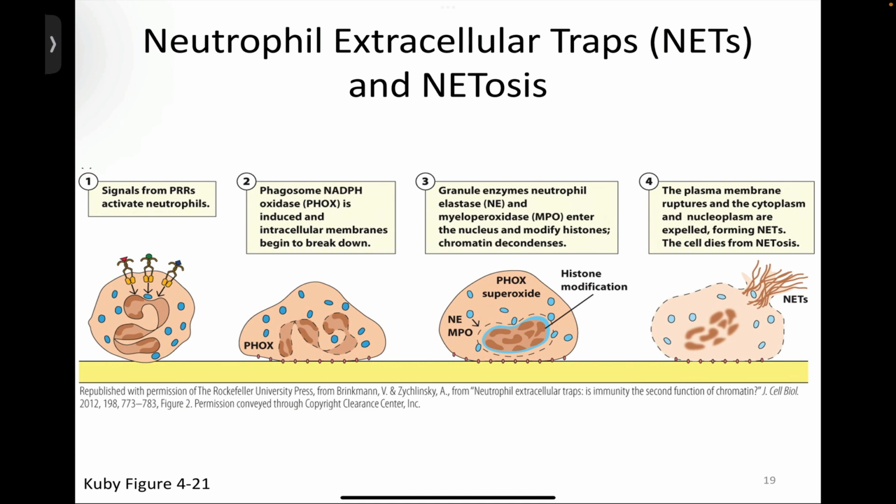Honestly, people love to joke now in the field about how neutrophils are basically Spider-Man. They shoot this sticky web out of their cell as they're dying. So if there are any bacteria in the area, they could get stuck in this web of DNA. This is known as the neutrophil extracellular trap, or NET, which is what that stands for. And so we often call these neutrophil nets. And sometimes we talk about the process of dying and throwing a net as NETosis.